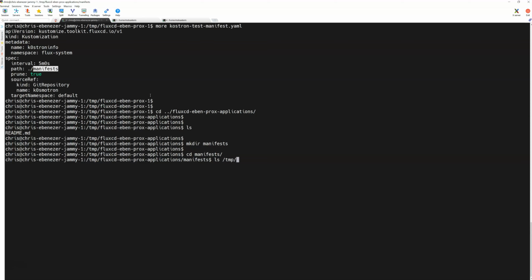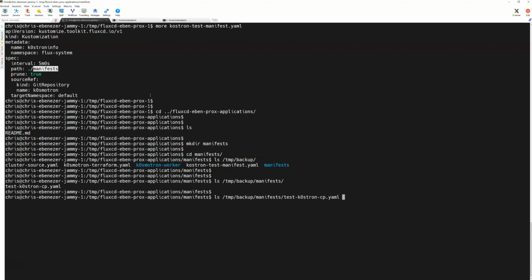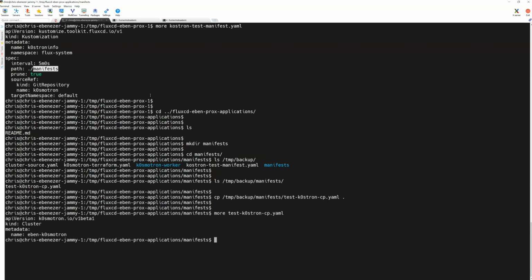So if I go into the manifest list, we can see that that's the test K0smotron. So let's just copy that to here, and then let's see what's inside there.